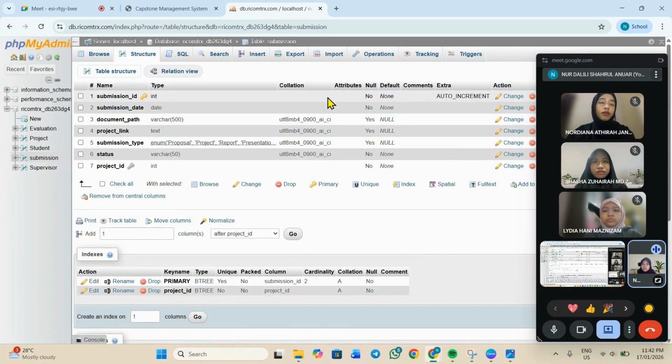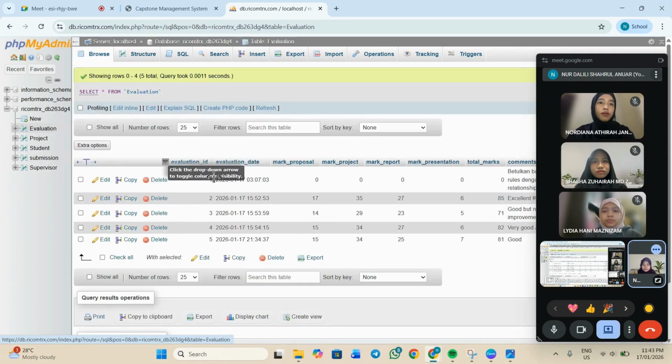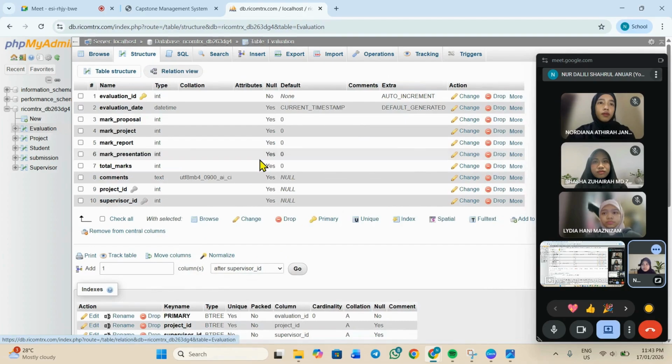For this table, we have submission ID as the primary key, submission date, document path, project link, submission type, status, and project ID as the foreign key. And lastly, for the evaluation, we have evaluation ID as the primary key, and then evaluation date, mark proposal, mark project, mark report, mark presentation, total marks, comments, project ID as the foreign key, and supervisor ID as foreign key.